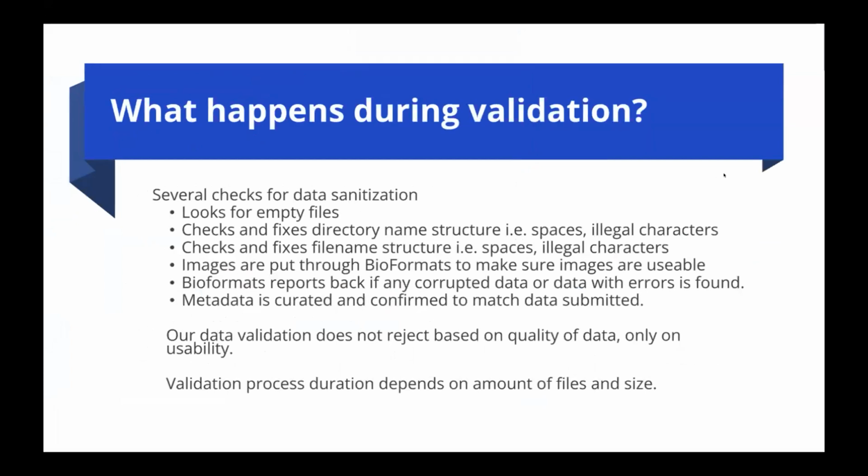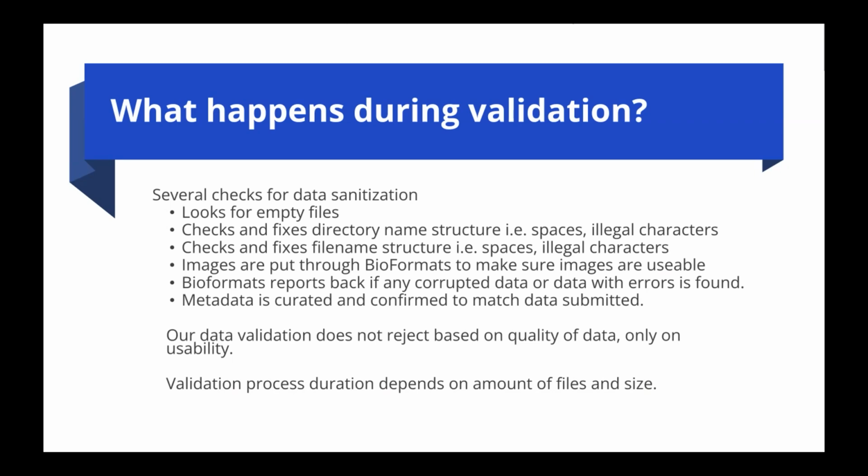So what happens during that validation period? We run the data sets that you submit through several different sanitation checks. We check to see if there are any empty files among the many files in the directories, and if there are any naming schemes within the file names or directory names that would trip up a file system. For example, if there's a space, we'd just replace it with an underscore, et cetera, things like that. But the longest portion by far is when we run it through bioformats.